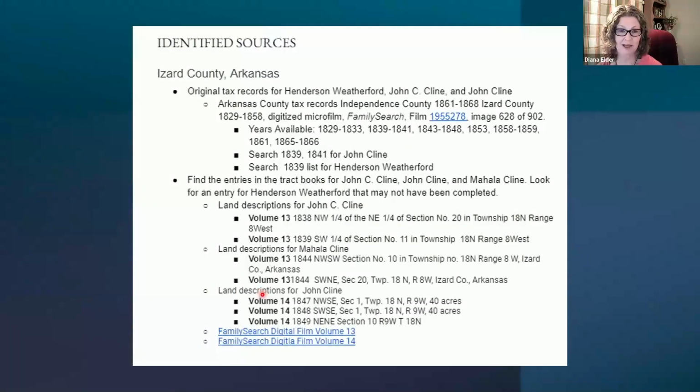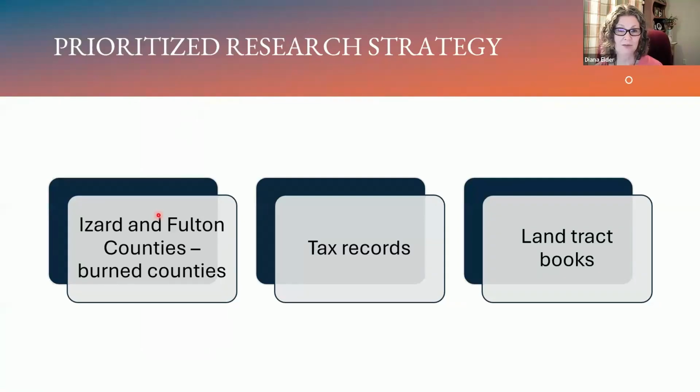So I did have a locality guide and I did a pretty robust list. Here's just a little section of it. You'll see that one of the things I really wanted to get was going to the original tax records because they just had that derivative. And then I also wanted to go to the tract books for those federal land patents. I had ordered the original land application files, and so I wanted to see if the tract books had any more information. I was basically taking every source that I had, which was tax and land, and trying to extract as much as possible from it.